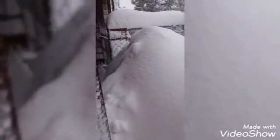Alright, here we go. The front door opens and look at all that snow. Oh my God, look at that. There's that mountain. Oh my God. This is my deck. Look at that. Yeah, at least 2 to 3 feet of snow right here, this mountain right here. I mean, this is just my front doorstep and then just this mountain of snow. Oh boy, we got it all right.